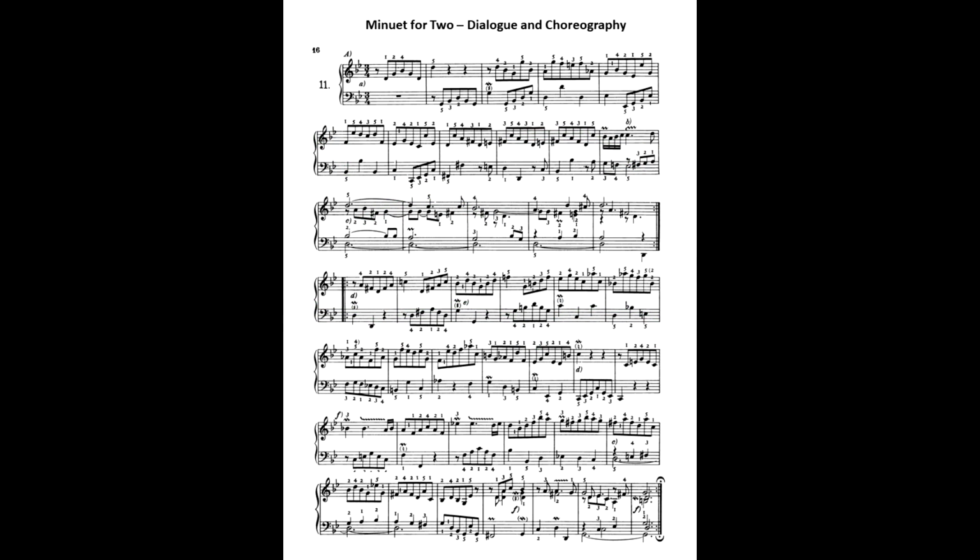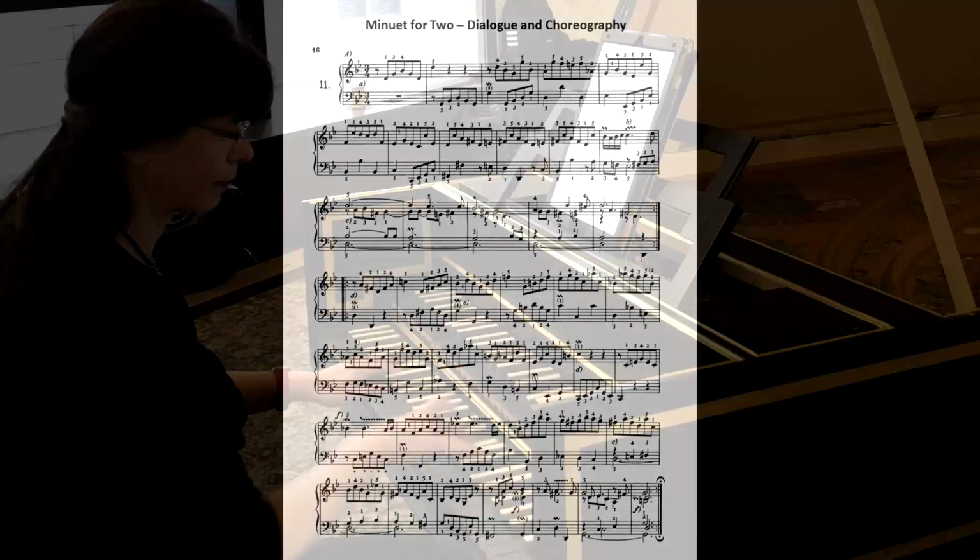Now let's deal with the elephant in the room, and the main reason why this beautiful prelude is so little performed, and that is the huge difficulty of the abundance of ornamentation in both the right and the left hands here. There is a good reason why composers stopped writing as much ornamentation once piano overtook the harpsichord as the principal keyboard instrument. Ornamentation is much too difficult on the piano.